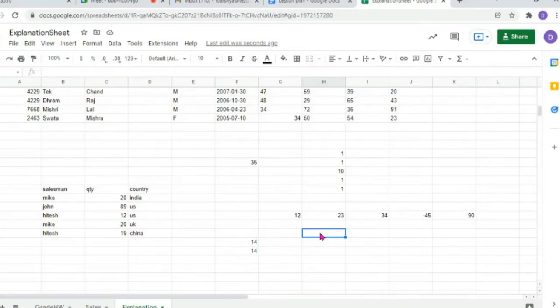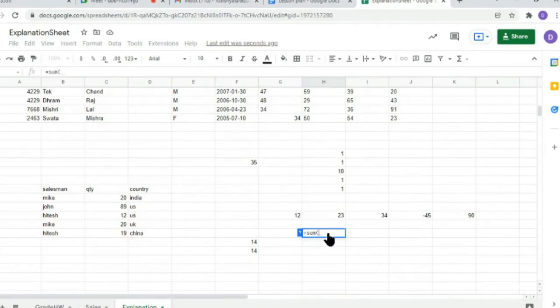But for the time being, we're assuming that we want to display the sum on the same page where our input data is. So now our task is, say for example, to compute the sum of all these different cells in a particular row. Suppose this is the cell where we want to display the sum, so we'll double click on that cell and write sum there. And then we want to find the sum from here to here.